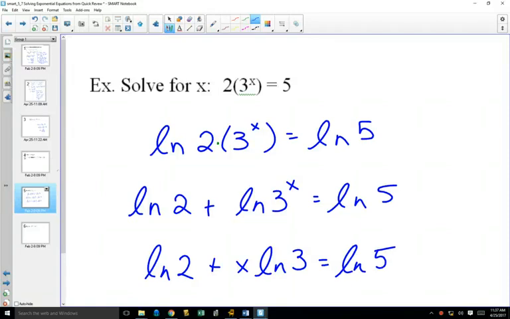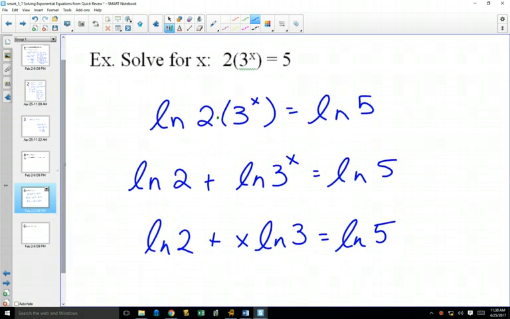And this is now in a state where you can solve for x. You've got to remember that each of those logs are just numbers. Number plus a number times x equals a number. What would you do if you were solving a normal equation? If you had a number plus a number times x equals a number, what would you do? You'd put your numbers together, they're like terms, by subtracting.